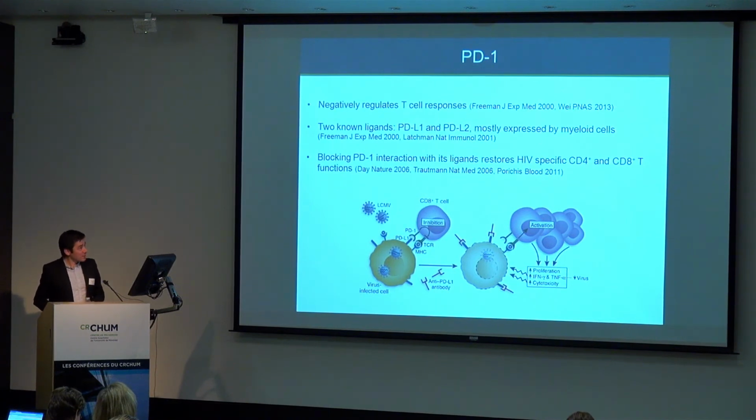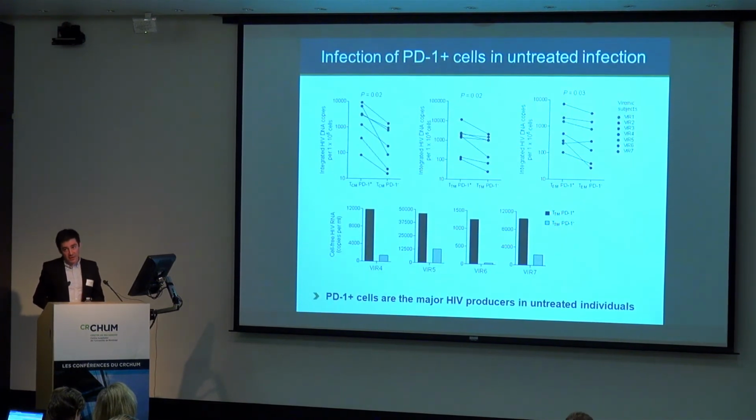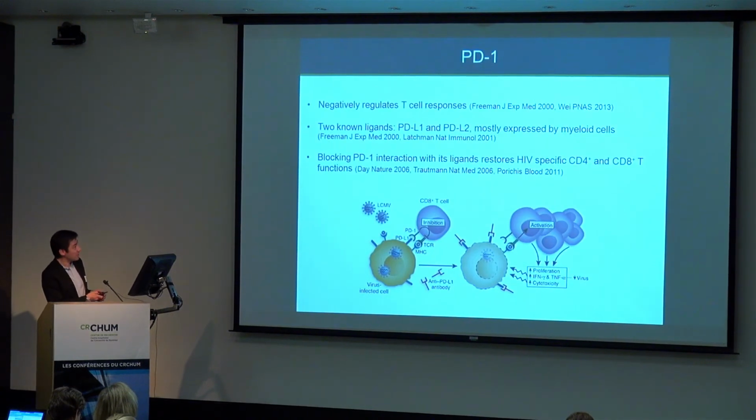So we were interested in PD-1 for a reason that is too long to mention, but just by chance, we were working with Lydie Trotman, who published this study back in 2006. She was able to show that by putting the blocking anti-PD-1 antibody in a culture from a viremic donor, you increase T-cell proliferation and cytokine production. And I kept the supernatant and did a P24 ELISA to measure the virus release.